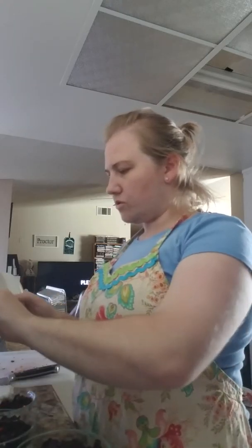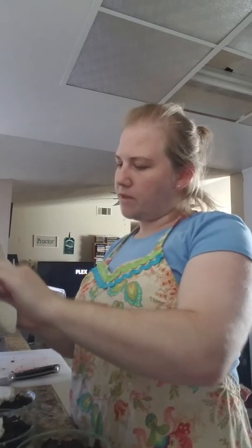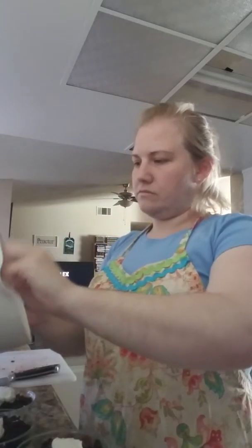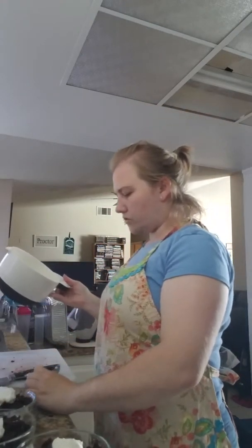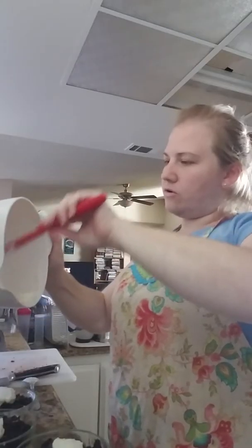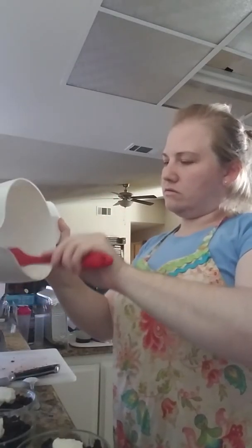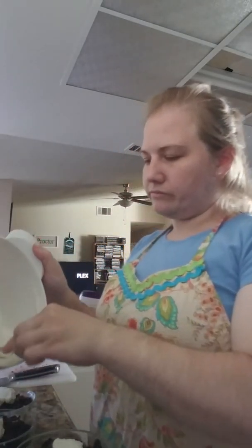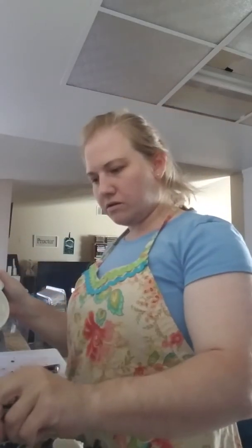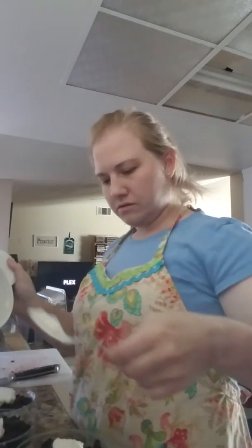Here's a little trick: take your spatula and get all the whipped cream to the edge, then use your spoon to get out the little excess. That way you end up with everything looking like it got neatly spooned on rather than looking like you had issues. So now I take the sauce bottle and hold it way up high.